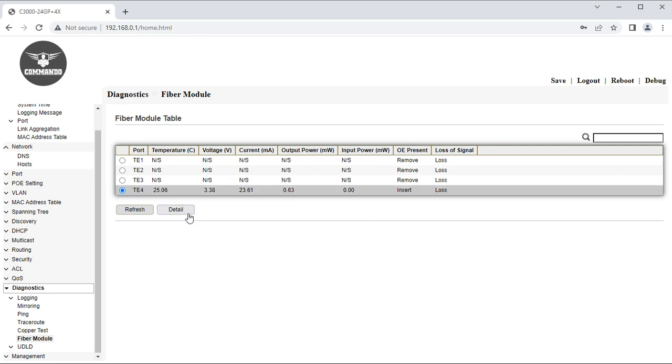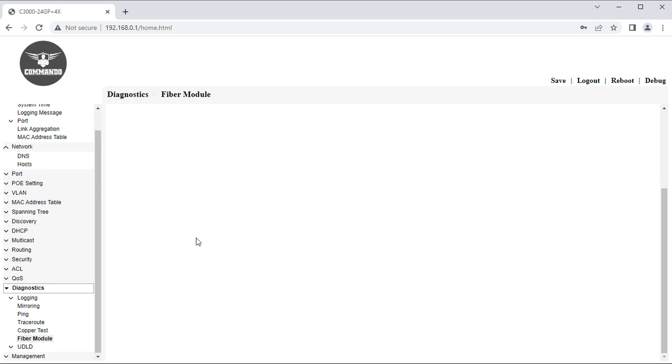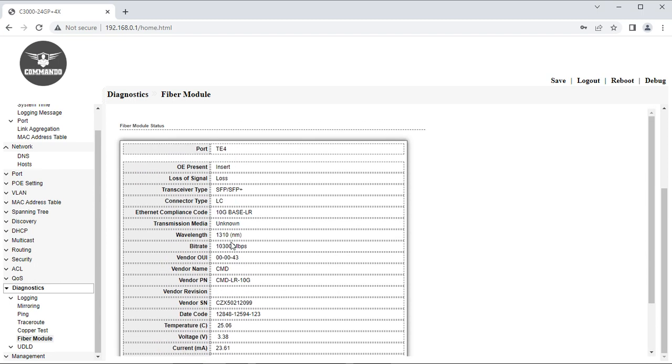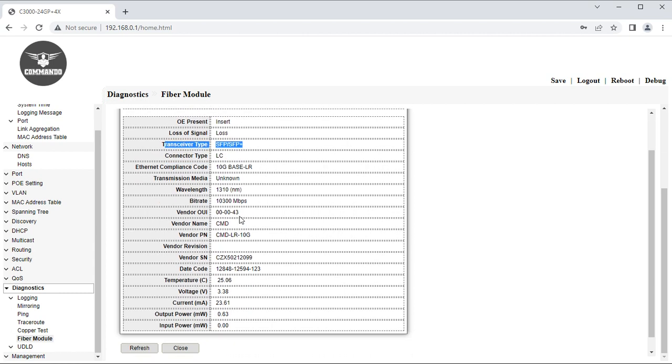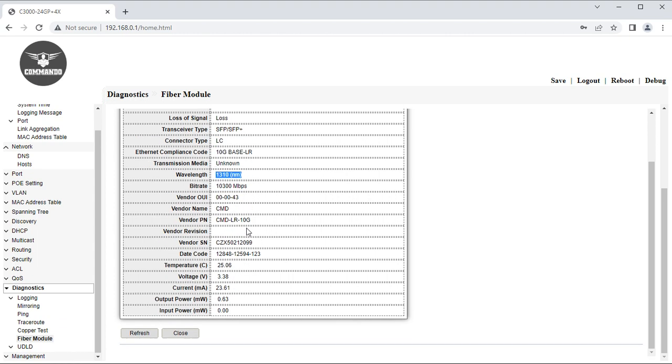So you can see the details also for that particular port. So you can see the capability, then the name of the port, 10G base LR, wavelength, manufacturer, and apart from that temperature, voltage, current, output power, and input power.